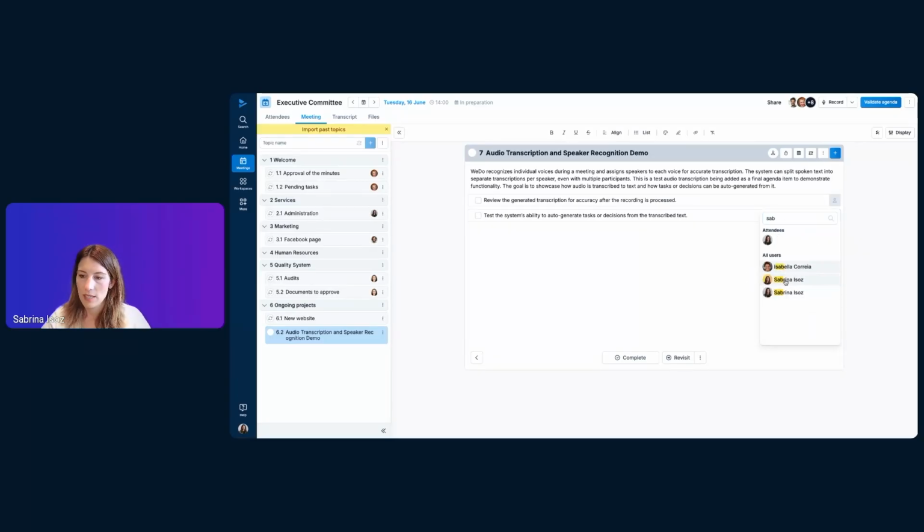Now, as you can see, there is absolutely more efficiency to be gained with this audio transcription. It is an AI-based feature, meaning it will learn from the existing but also upcoming content that will be generated.